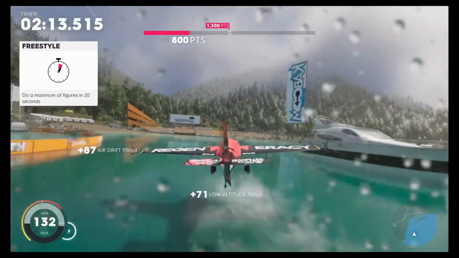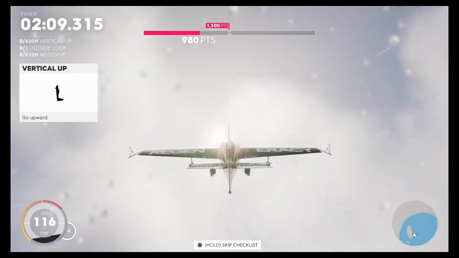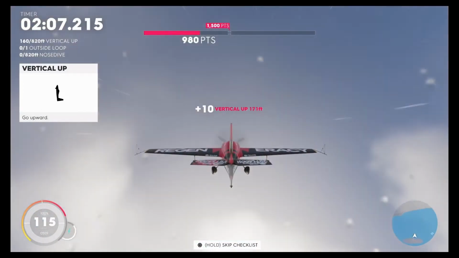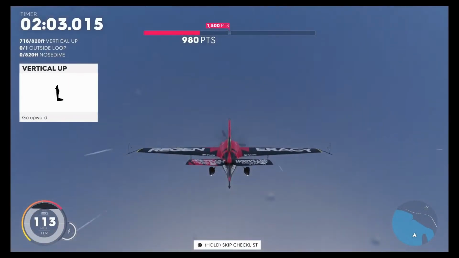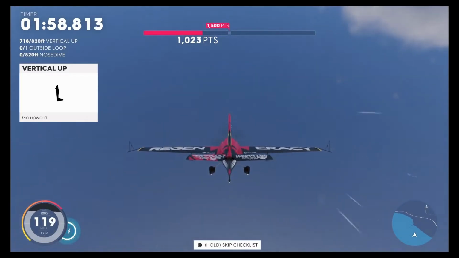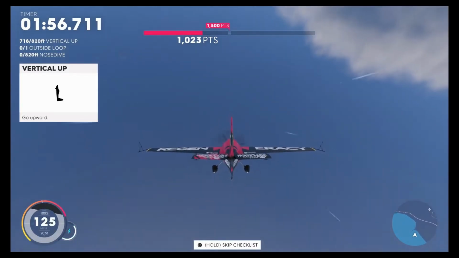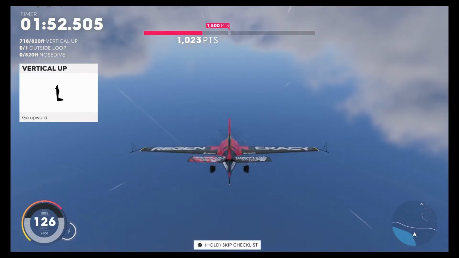Man, I cannot believe how I can do this air drift. Okay, next sequence. Just gonna have to go vertical up. Better ascend enough, but that might take only a few feet to perform a nosedive. Wait a second. The vertical up is not there. Oh boy.